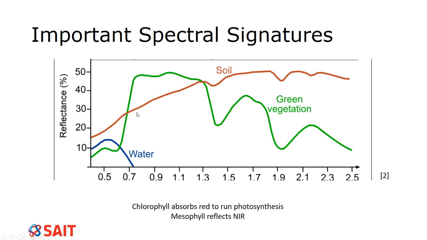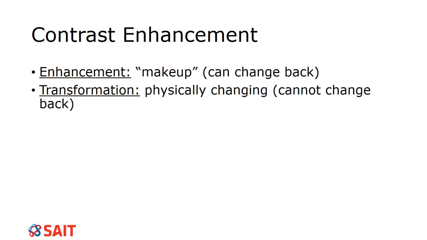So what I'm going to do, let's see if I go into the near infrared spectrum. I have 0 for water. Then soil has a big gap, and then between the water and the soil as well, and then the green vegetation. There's a big gap between them. That means my contrast is going to be very high. So if I'm trying to identify between the three of them, I might choose the near infrared, just because of the nature that I can actually see more from that. So that's spectral signatures, and moving on to contrast enhancement.